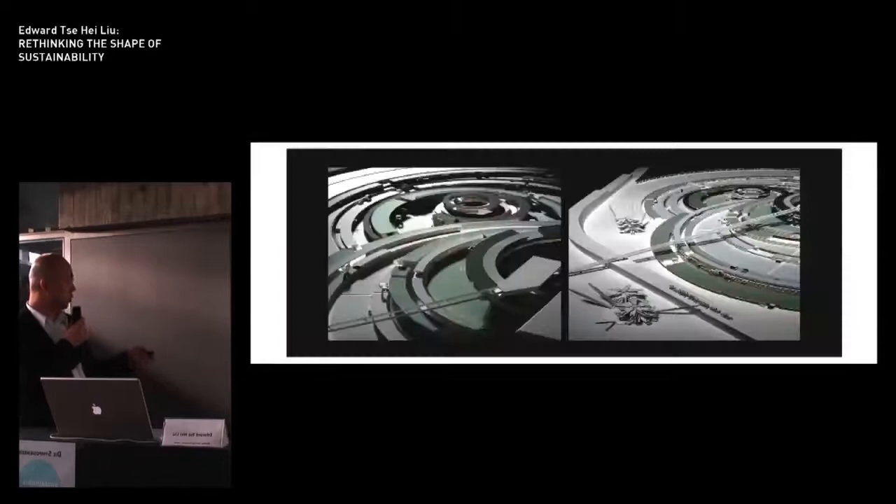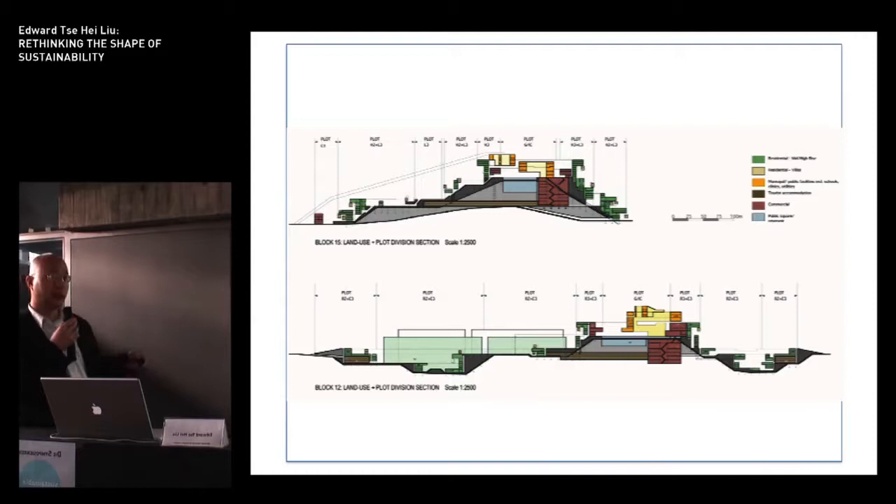Today I want to concentrate on a single community or suburb which we have called towers and craters. They're optimally sized, ranging between 300 and 800 meters in diameter, which gives you the optimum in terms of walking distances and shared facilities. This is a section through a tower and a crater — the existing landscape consists of a series of hills and depressions, which lends itself very simply to the terracing. The green areas are housing, the red commercial developments, the orange municipal facilities — libraries, schools, health centers and so forth.